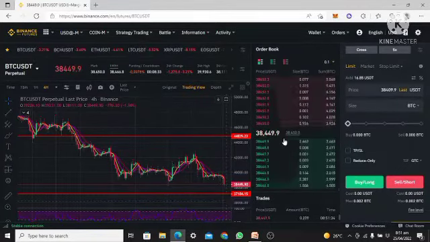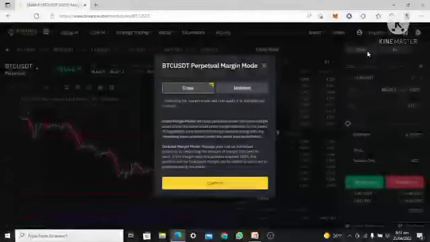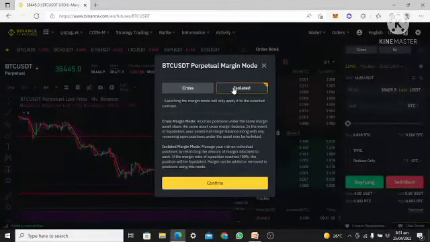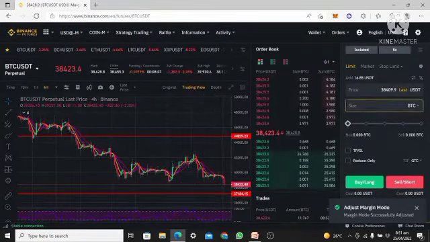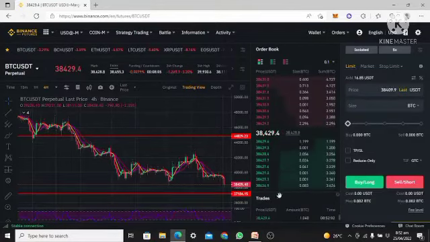But in isolated margin, which is this, if you are using isolated margin, you are isolating the particular amount of money you are using to take that position. So let's say you confirm this. That automatically means that if I take a position of $6, no problem, we will see that better when we enter a trade.